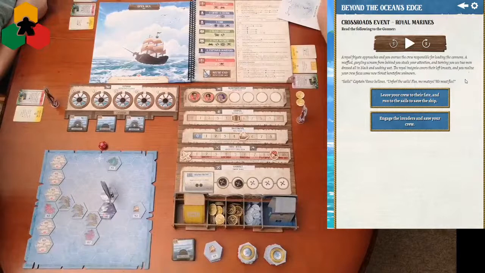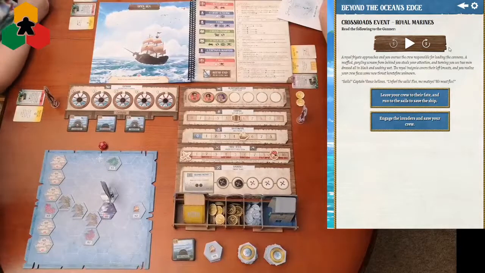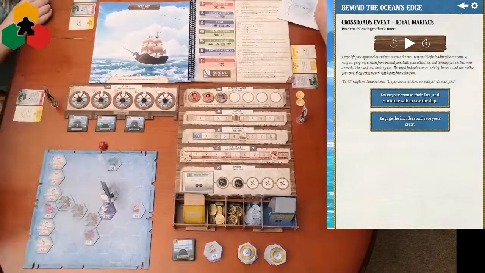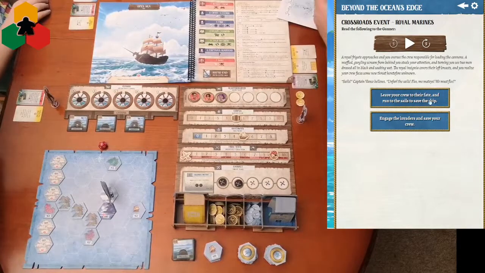Oh, blimey. Okay, so it does say, read the following to the gunner. We haven't actually assigned roles, have we, really? Where it says the gunner chooses, we'll just go for the vote. So if two want one, and one wants the other.